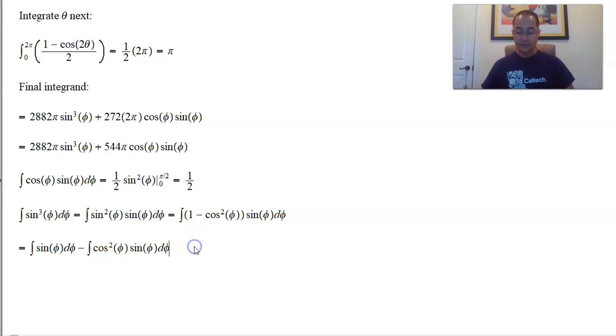The integral of sine of phi, everybody knows that. That is the negative of cosine of phi. Quick check, derivative of cosine is negative sine. It will cancel with our minus here. U substitution over here. U is cosine phi. Du is negative sine phi. So we have a negative there already, so we will have a plus. That's u squared du. So we will have 1/3 of u cubed, so cosine cubed phi.